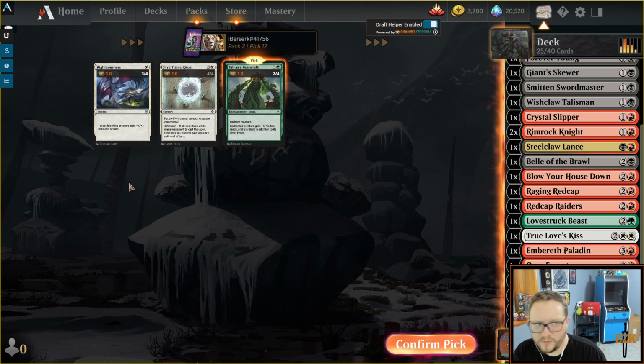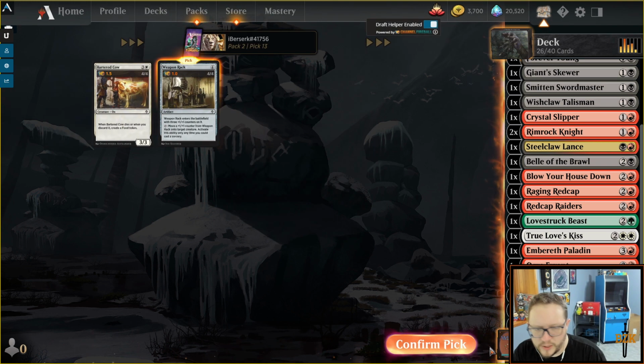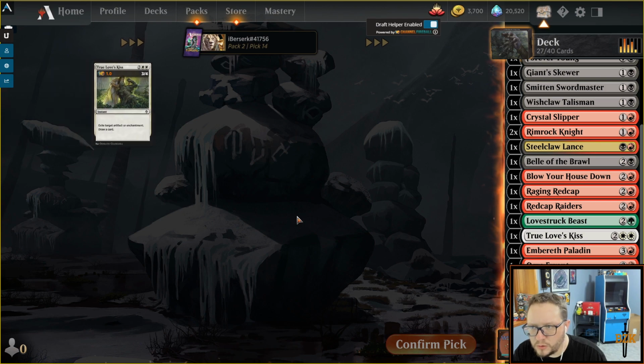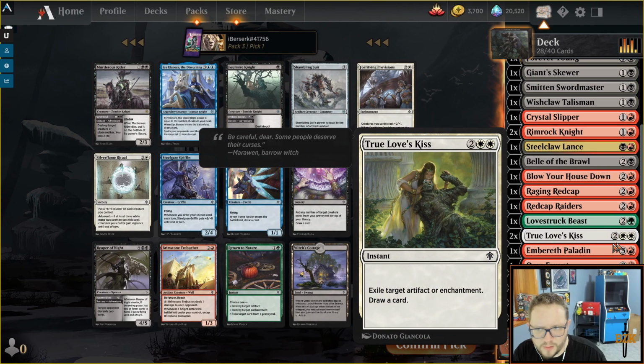Yeah, but the odds of me splashing in enough white to use this on with a 1 cost is low. Weapon Rack is a pretty easy pickup here. And then True Love's Kiss. We ended up getting one of those anyway. Just hard to, you have to be kind of committed to white.